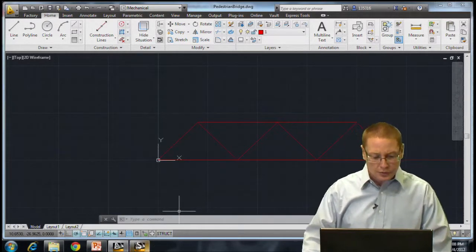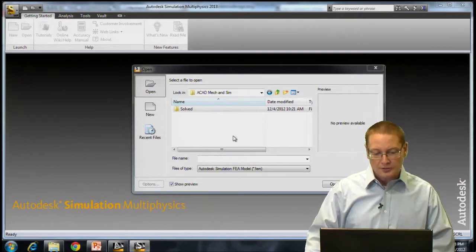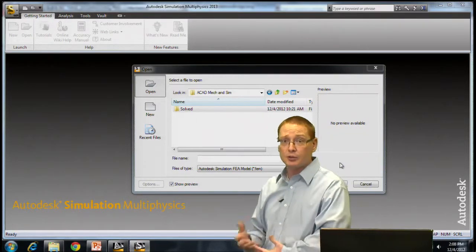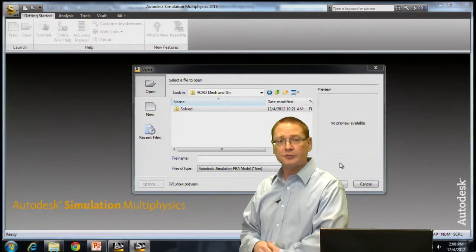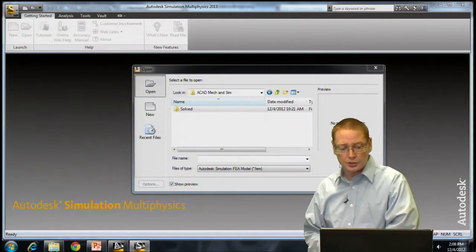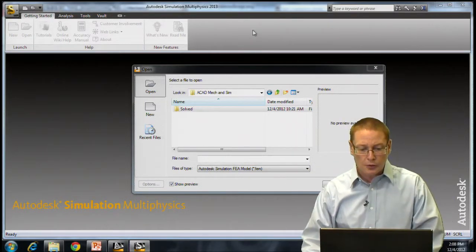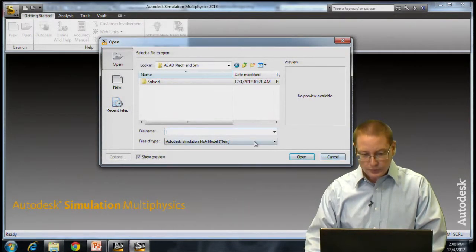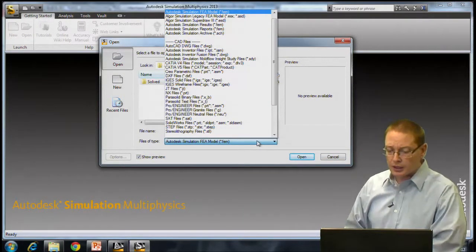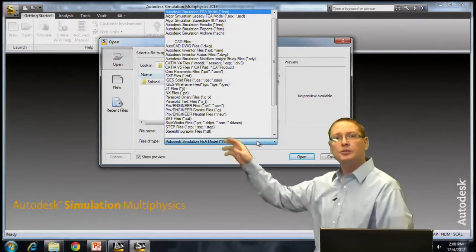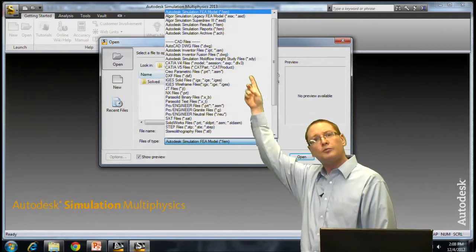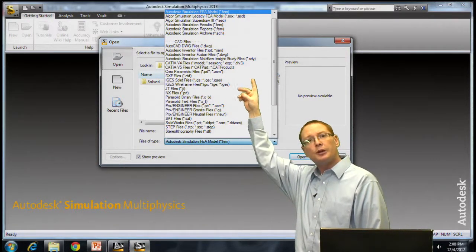So going over to the Simulation Multiphysics, just launch Simulation Multiphysics or Mechanical. Again, anything we do here today, I'm going to be using Multiphysics, but it would apply in Mechanical just as well. When you open up the program, you're going to get this open dialog box here. And then if I scroll down to the types of files that I can open, you can see there's a bunch of different simulation files. So if you've already done a model, of course, and you want to reopen it, that would be up top there.